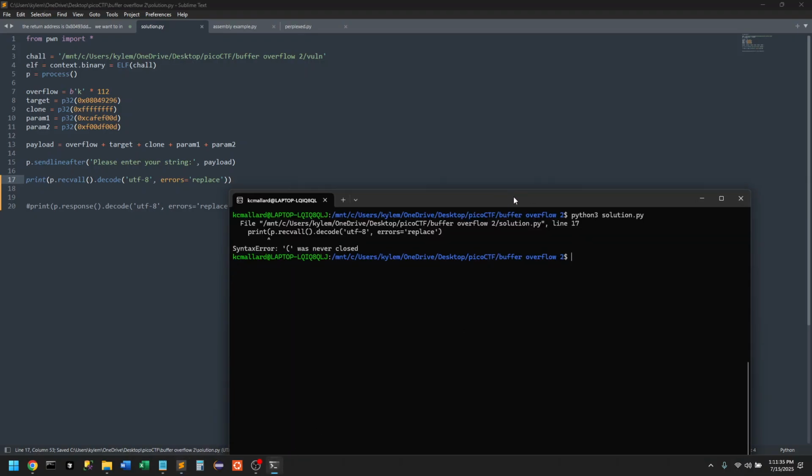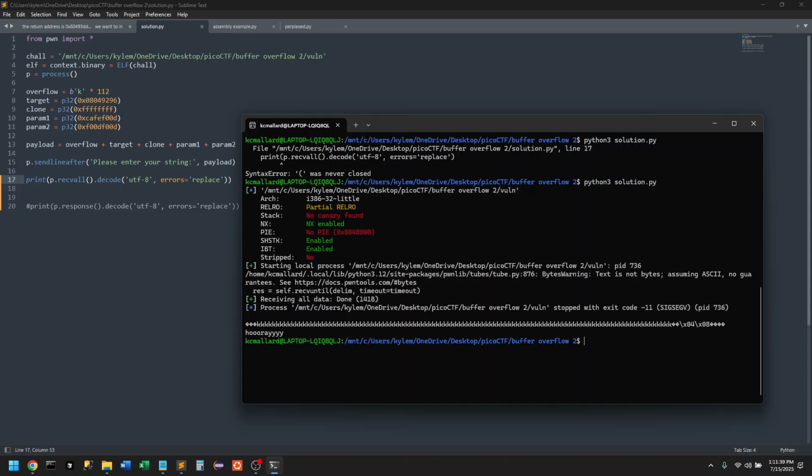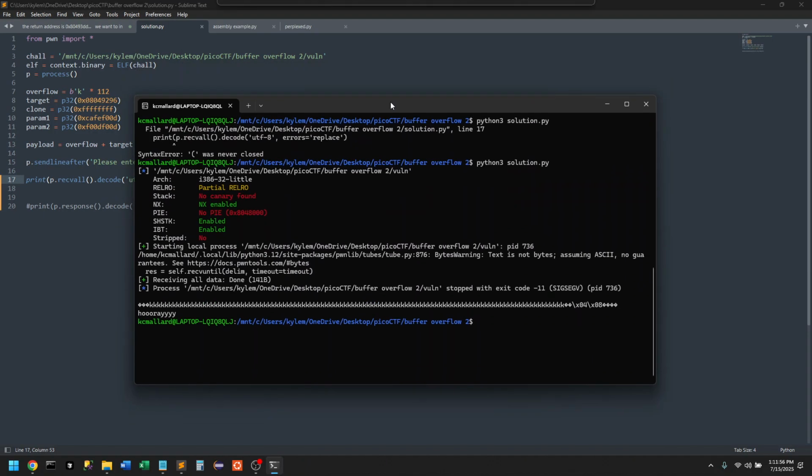Just a little syntax error. Boom, there we go. All right, and so that's the flag. And those little diamond things with the question marks, that's what you're seeing right there. If I didn't say replace and I said ignore, you wouldn't see those. But this is actually working now, and that's the solution.